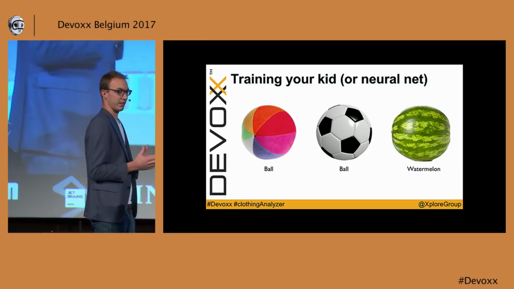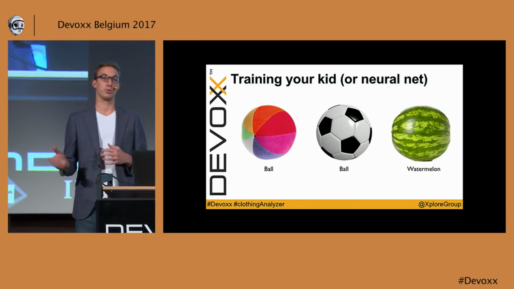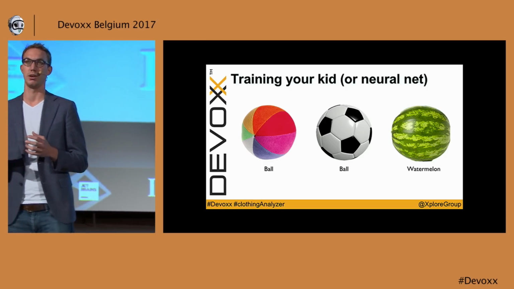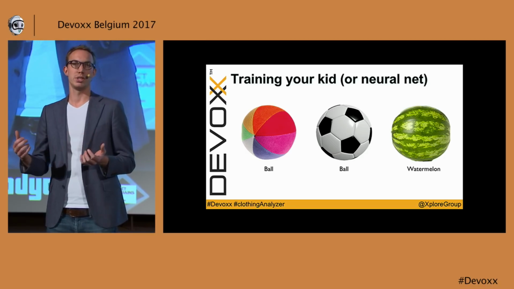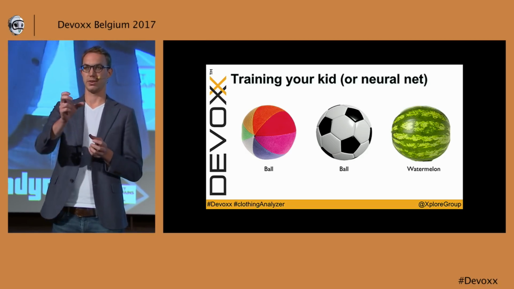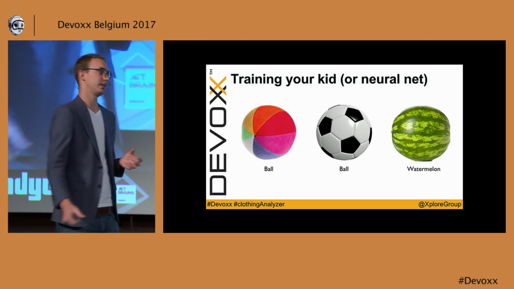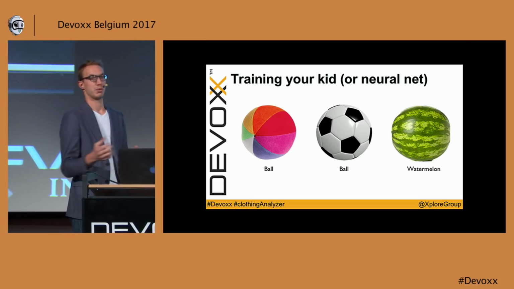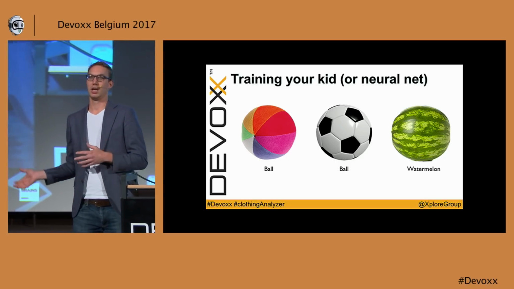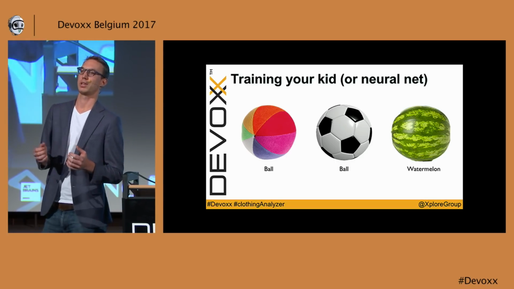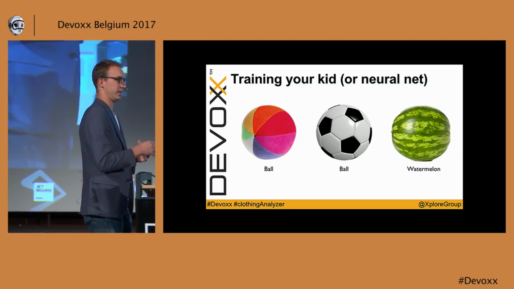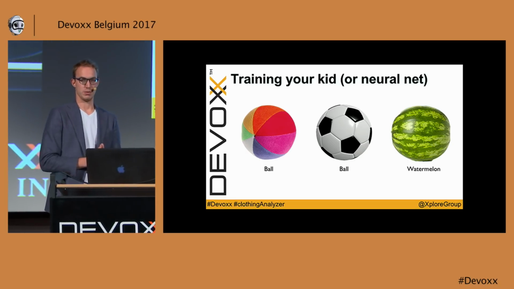And you do the same thing for training neural networks on a computer. So you feed it lots of images, lots of examples, and in the end, the system learns what it's fed and tries to extract features from it, and it can detect what features belong to which labels. And we did the same thing for clothing. So we gave a lot of images of clothing to our network and said, okay, this is a t-shirt, this is a blazer, this is a suit. And in the end, our system was able to recognize clothing.